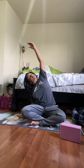I'm going to be doing that little side stretch action. Let's say 3 more cycles. Stretching at your own pace that feels good. Letting the breath deepen your stretch. And I'll be doing one more round.